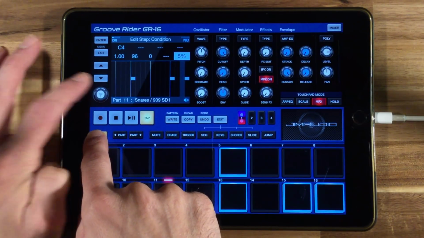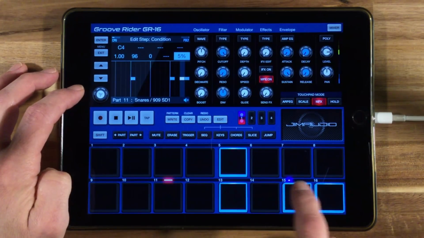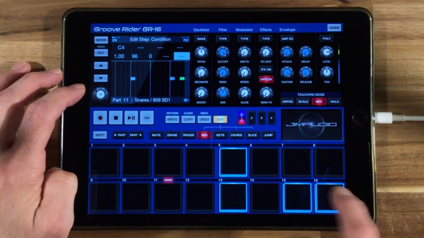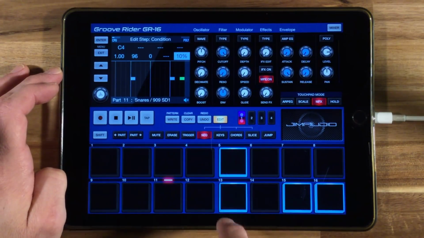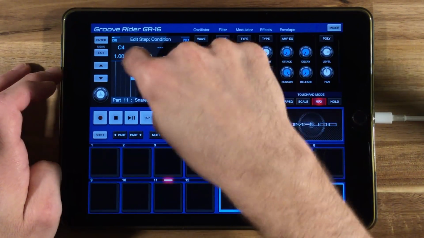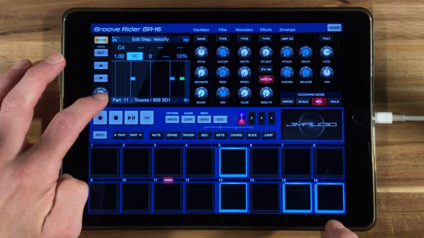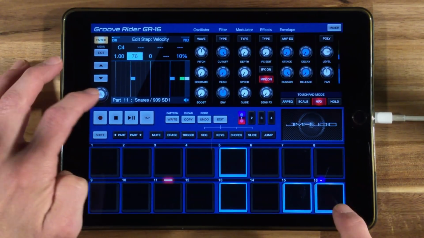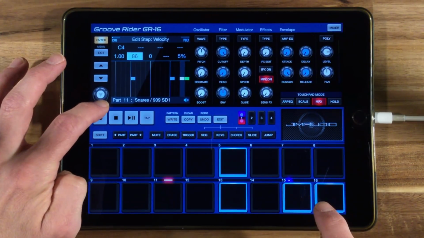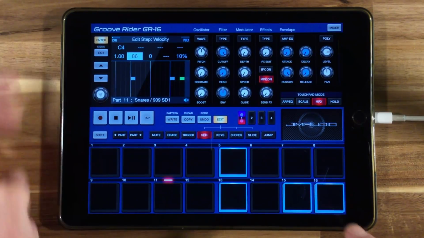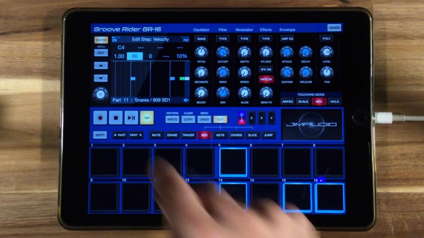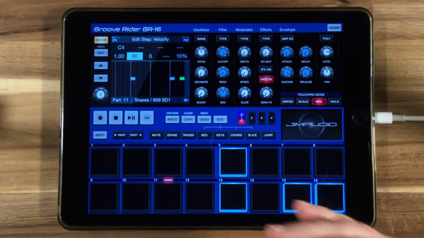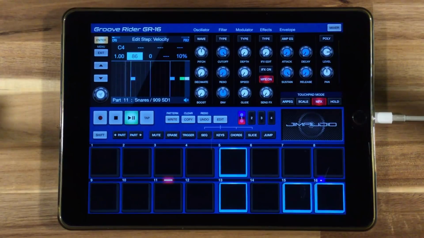So I can make this first one hardly ever happen, right? 5% of the time that snare will hit. And we can make this one hit maybe 10% of the time. But these snares will hit all the time. And on these, when they do hit, we want them maybe a little more subtle in the mix, so I'll bring these down in the mix also. And now, every now and again, these notes will trigger and help keep our beat in a living, breathing, moving fashion.